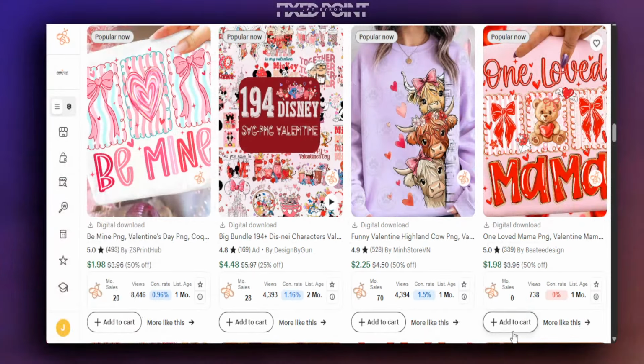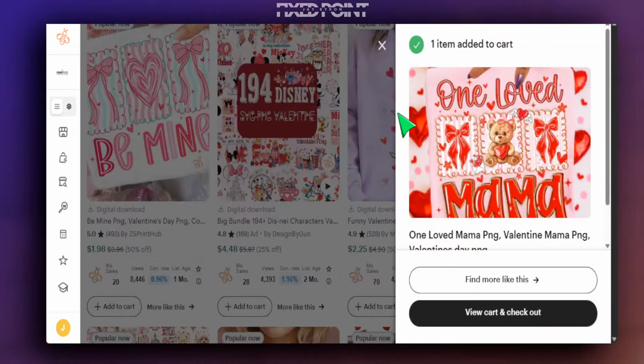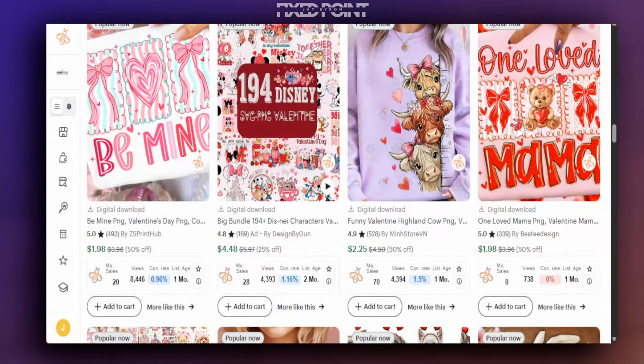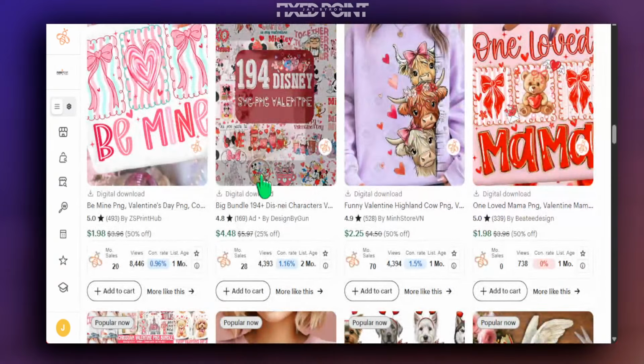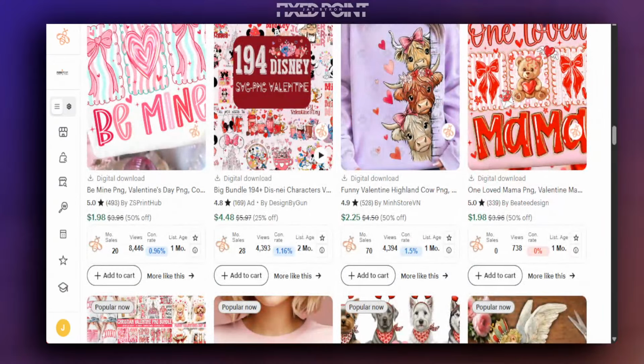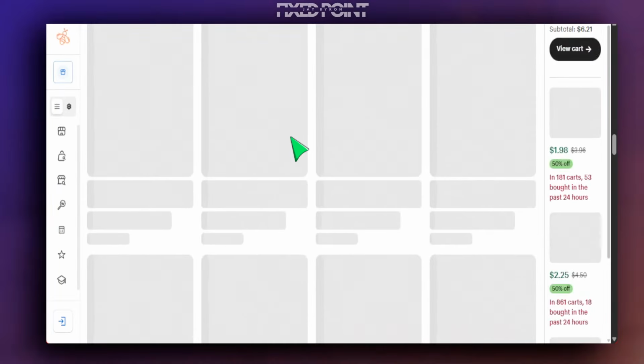When I see this, I like to simply add things to the cart, right? No, I'm not going to purchase that, but I'm just simply adding things to the cart. I'm going to add this one to the cart as well. I'm going to skip over number 4 or number 2, add this one to the cart. Now, sometimes this works, sometimes this doesn't, but I just want to share with you what you should be seeing.